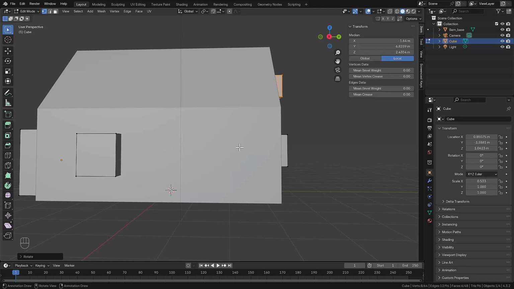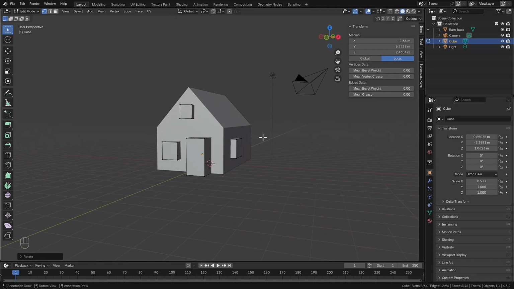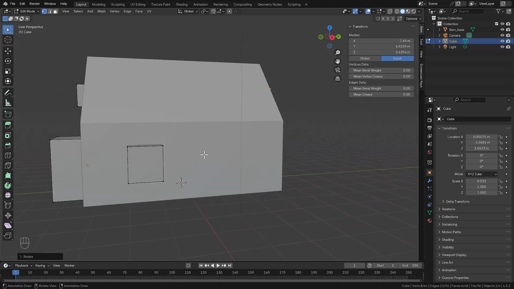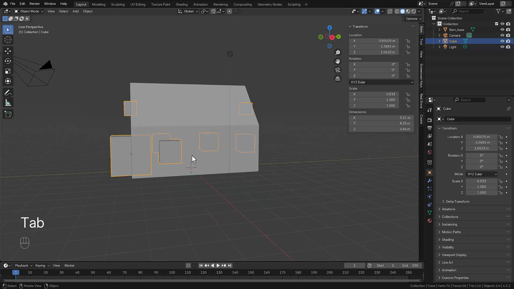I don't want to have a window on this side because later we will put a working table over here, and then there will be a window there. So that's not okay, they will intersect with each other. So we now have window holes. Window holes. Perfect. Okay. It needs to be in the right scaling.